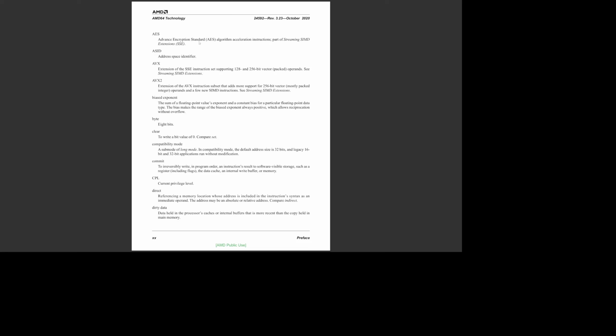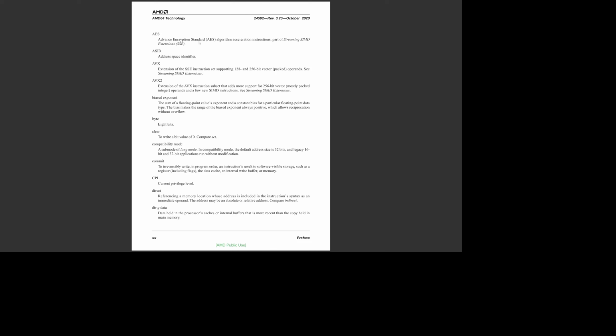We have AVX, which is an extension of the SSE instruction set, supporting 128 and 256-bit vector packed operands. And we have AVX2, an extension of the AVX instruction subset that adds more support for 256-bit vector, mostly packed integer.